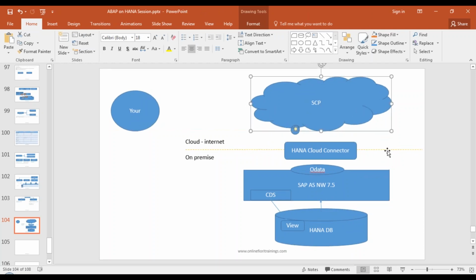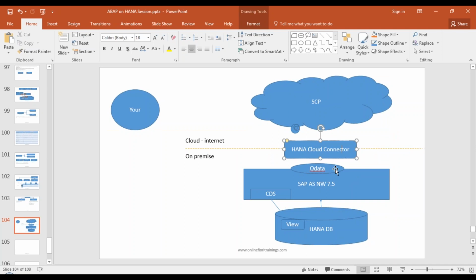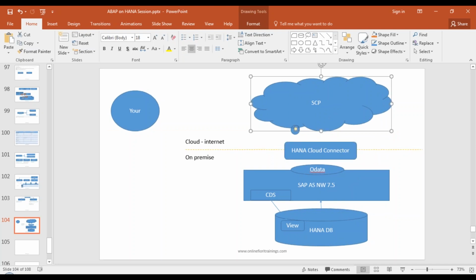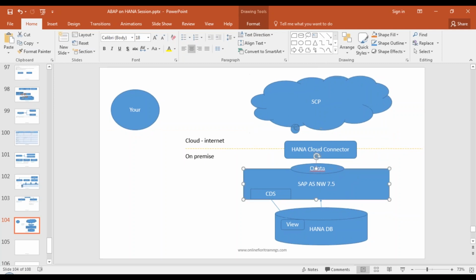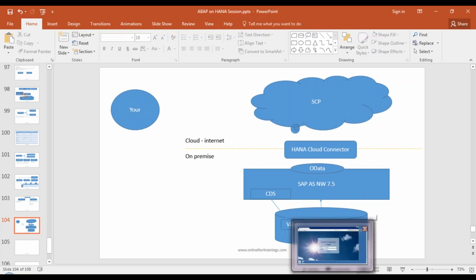Fine. So now we will set up the required HANA Cloud Connector settings to do a handshake between this internet HCP account and this local on-premise account. There has to be a handshake between these two, and that handshake is done via Cloud Connector. I will now show you how to do this handshake. Guys, please don't stop me right now for your doubts. I will come to your doubts in a minute. Maybe I will miss out some topic if I quickly jump to your doubts, and hopefully some of your doubts will get clarified once I complete this topic. So please park your question. I will take it up.